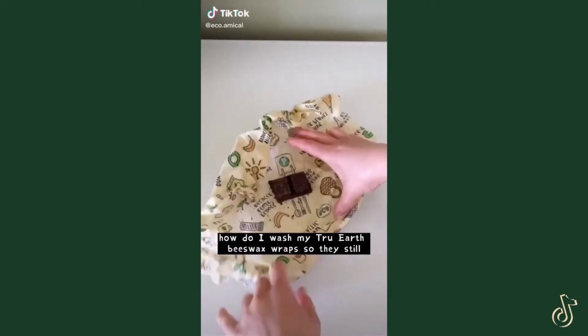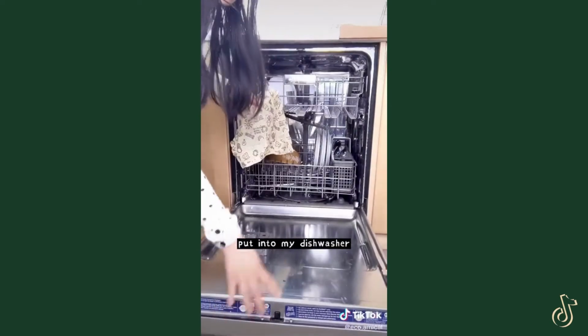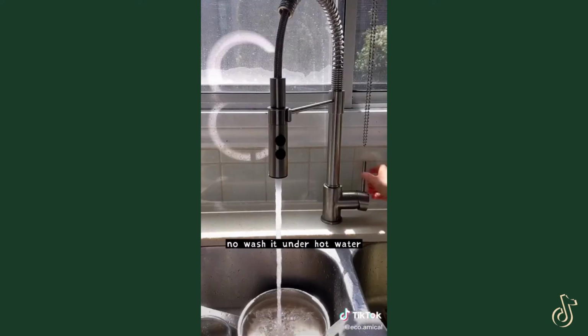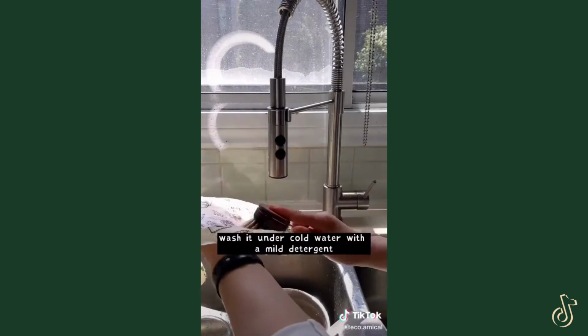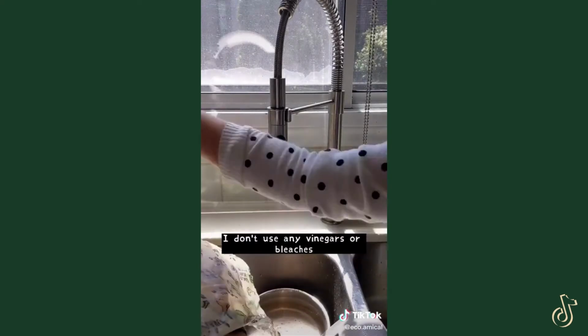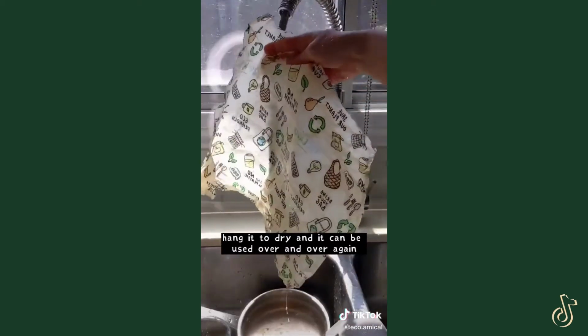How do I wash my True Earth beeswax wraps so they still remain pliable? Put it into my dishwasher? No. Wash it under hot water? No. Hot water would melt the wax. I simply wash it under cold water with a mild detergent. I don't use any vinegars or bleaches. Hang it to dry and it can be used over and over again.